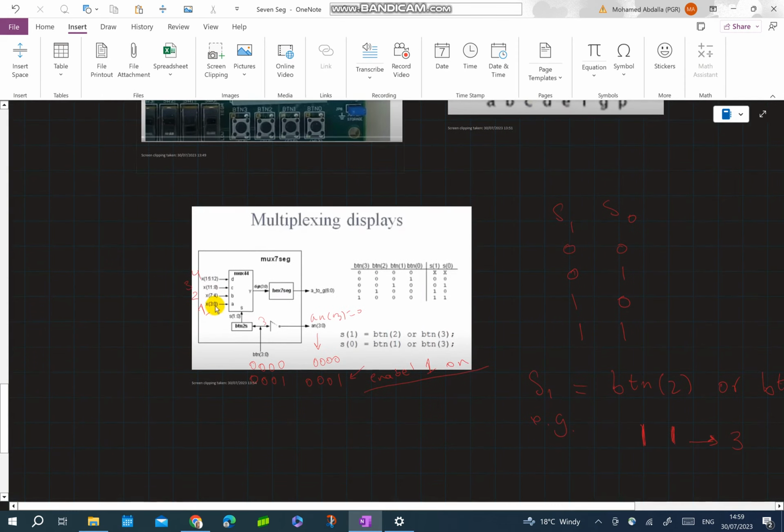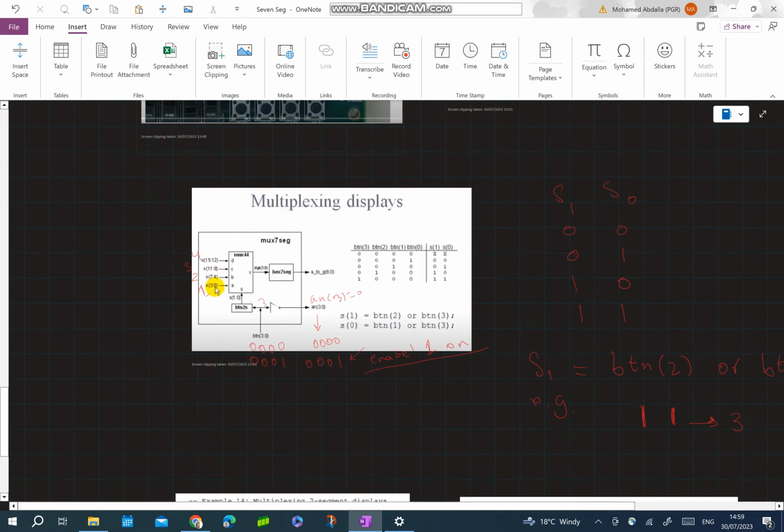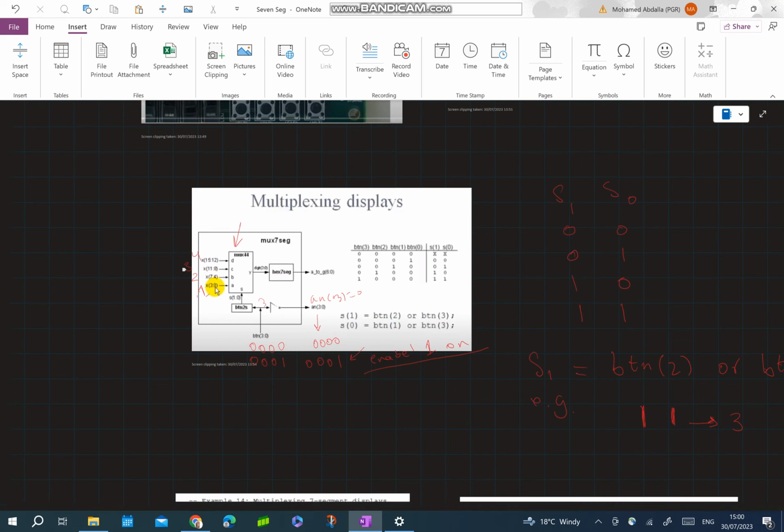Now here is the trick, the easiest way. I have a multiplexer which takes a value of 1, 2, 3 and 4. So that means I'm using a multiplexer. Only one digit can be displayed. When we have the digits here, we're using a decoder. The decoder, as we know before, goes from 0 to 15. If I want to display 0 to 15, so I have 0, 0, 0, I want to show 0 at the output. 0, 0, 0, 1, I want to show 1 at the output.